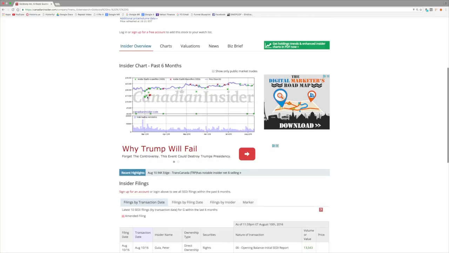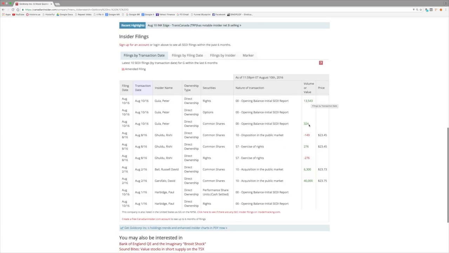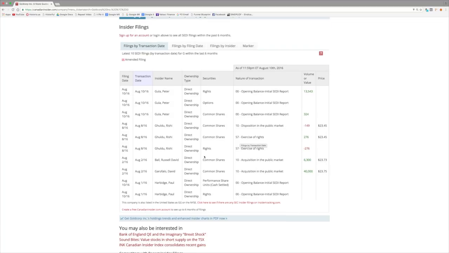So you have insider equity acquisition, so basically when insiders are buying, and the price at which they bought. And then you have insider equity disposition, or selling, and then you have the red X's all along. Down here, you have the name of the people who are buying and or selling. And then you have, this is a purchase, this is a sale, and the price. Some of them are going to be options, some of them are going to be shares, some of them are going to be warrants, etc.